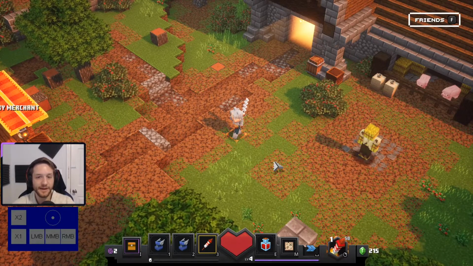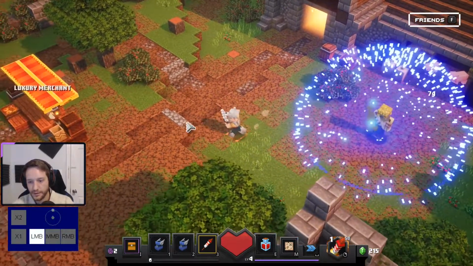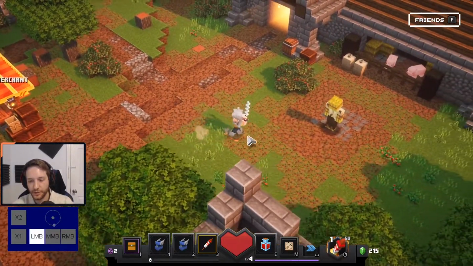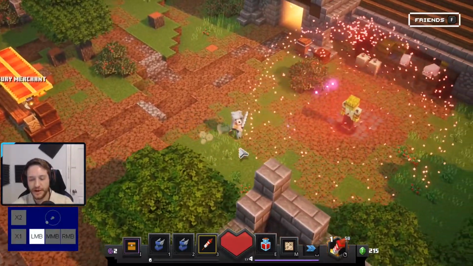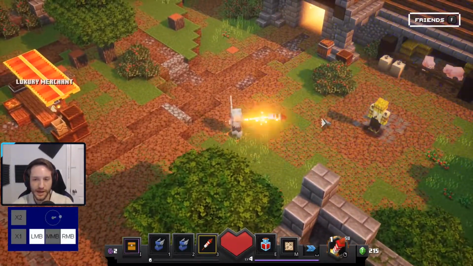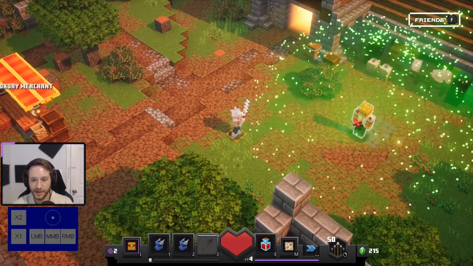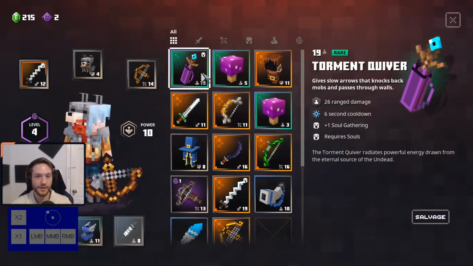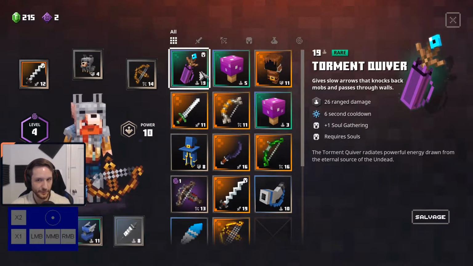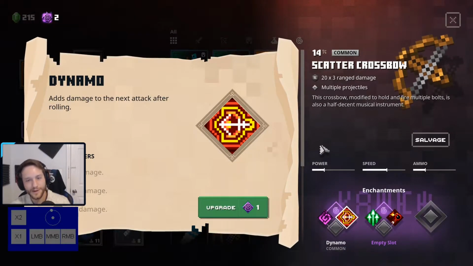But if I cancel my shooting animation before the 3rd arrow hits, like that, it doesn't use the firework ammo. See that? So we're dealing firework damage with 1 or 2 shots, but we're not using that ammo. If I were to shoot it regularly, boom, it's gone. But if I do right, left, click real quick, it never disappears. This also works for the Torment Quiver. So if we have a scatter bow that has dynamo, we can infinitely get those really, really powerful attacks.